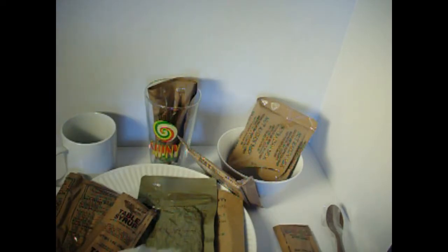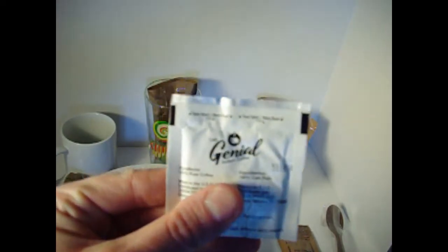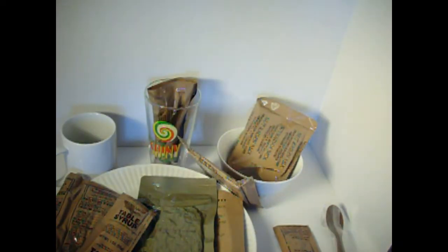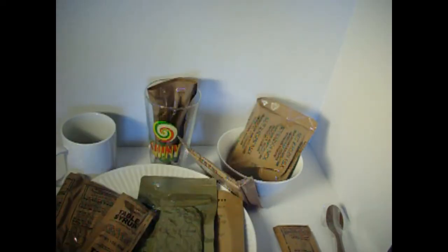So let's start with our accessory pack. I've been super excited to have breakfast pack, also because I'm hoping to get coffee. So we've got our book of matches. Okay, we got coffee, and I am super interested in this. This is not a brand I have ever seen in MRE. I'm not any kind of expert, of course, but what is that? It's not regular kind of coffee instant or even Taster's Choice. The brand is Genial Instant Coffee. Flower Mound, Texas is where it's produced. Yeah, I don't know. That's really interesting. Let's check that out for sure.